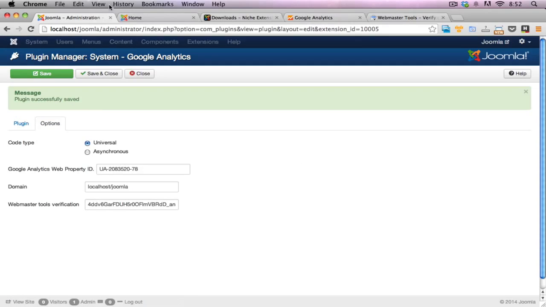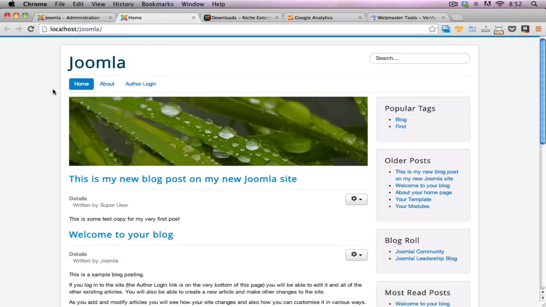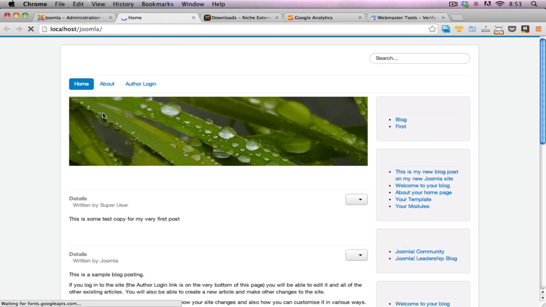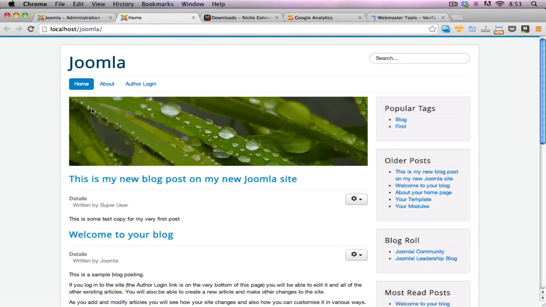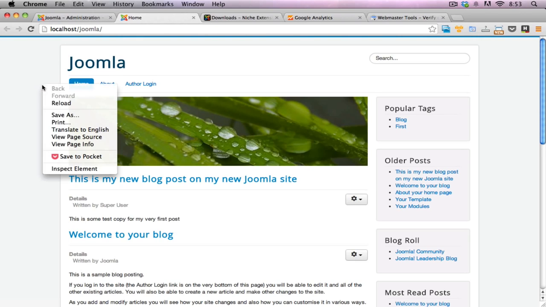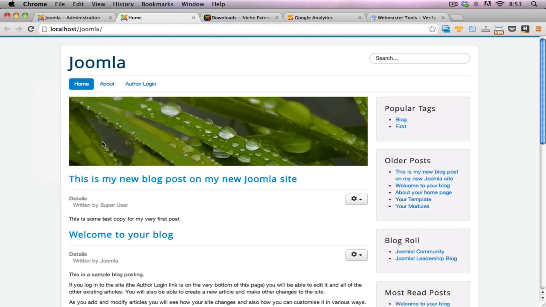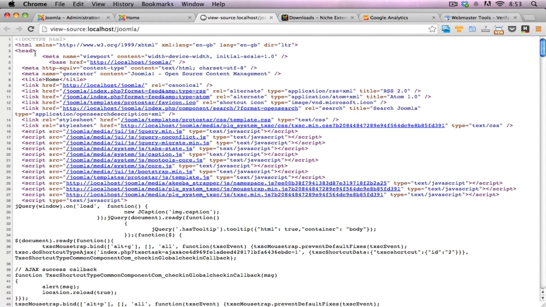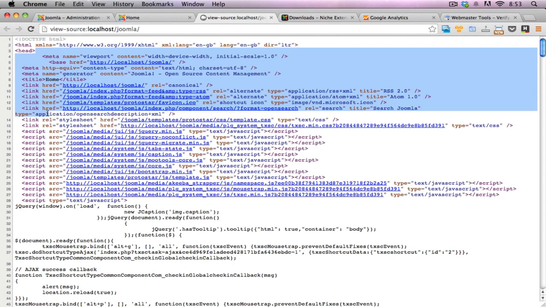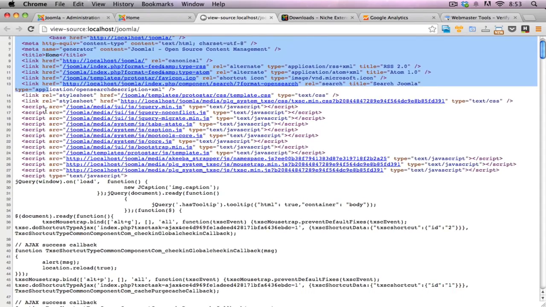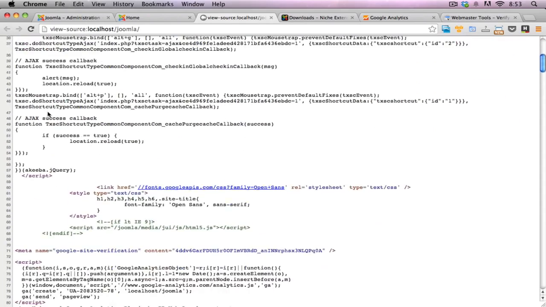And that is it. So we can check and see if the actual code is enabled on the front end of your Joomla site. So I'll just hit the refresh button here. And then I'll check the source code to make sure that it's enabled and that it's appearing in the output. So all I need to do the check is right click, view page source. Now this is all the CSS, the Joomla output, JavaScript files, and so forth.